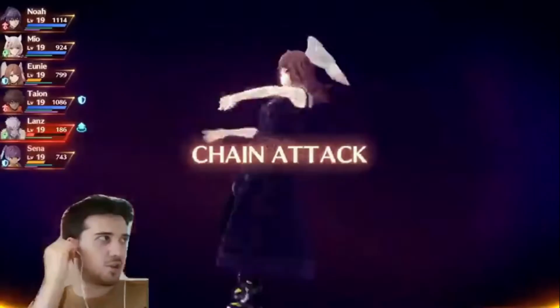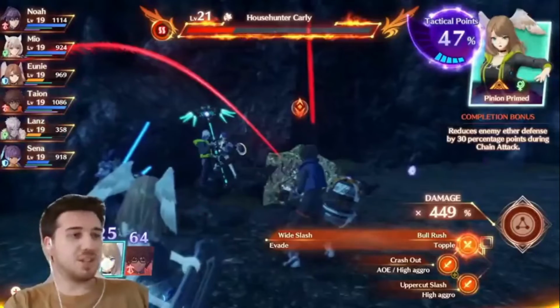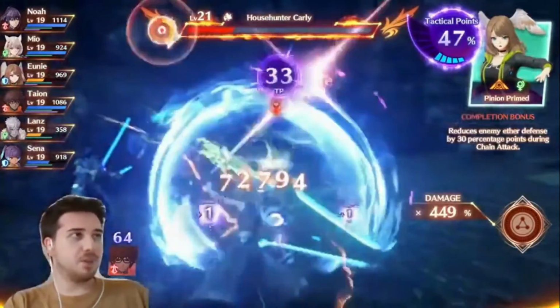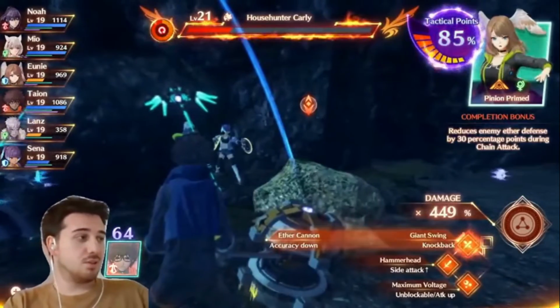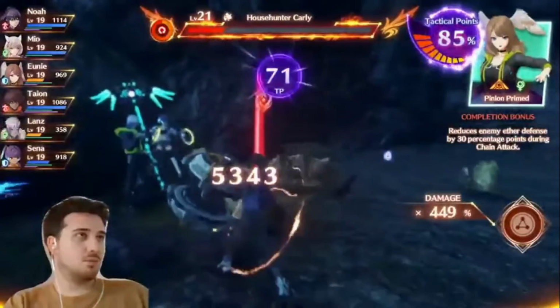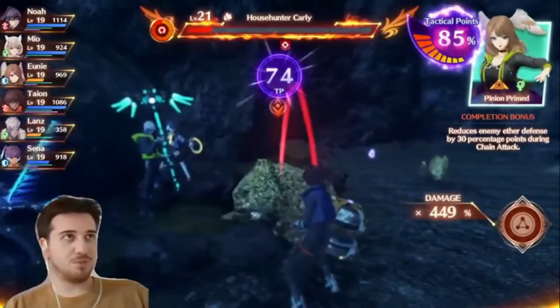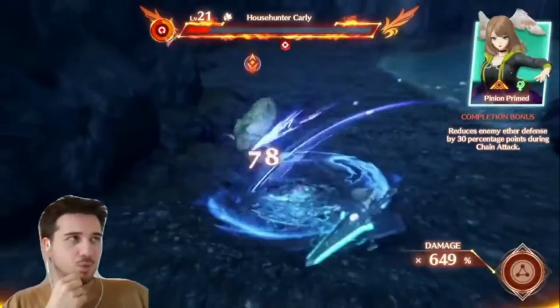Let's go for a chain attack. I'm panicking. I'm gonna lose my job. That's my bad. Yeah, I messed up. I got a topple though. We got Bravo regardless of my mistake. Yeah, well, it's fine. What are you gonna do? We'll get it some other time.